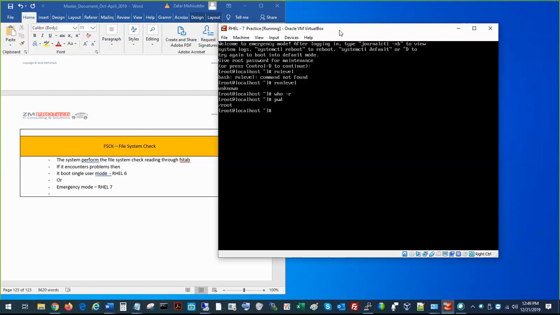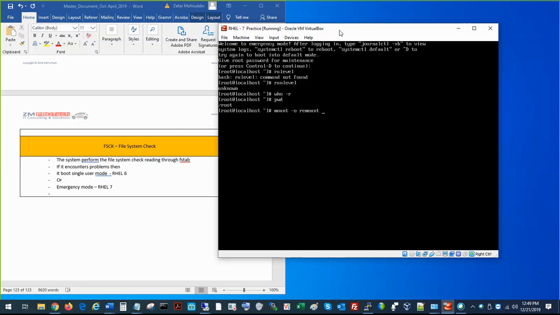Okay. So to make it writable, you have to type the command mount -o remount. What are we remounting?